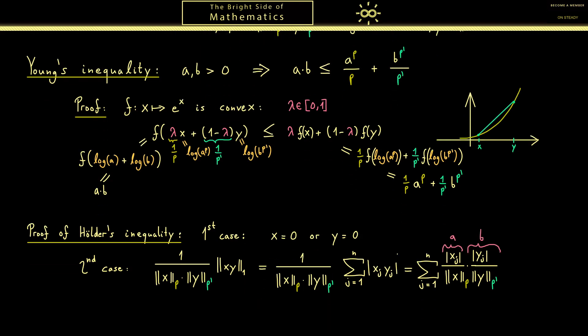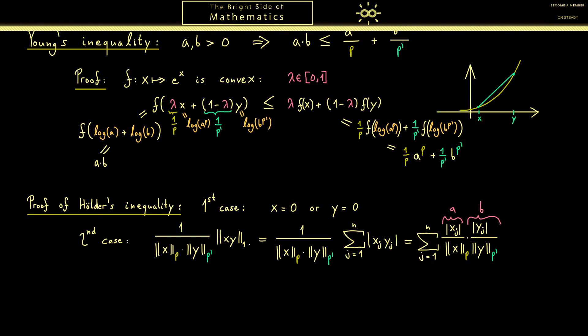And there you should see now that we have two positive numbers which we could call a and b, and then apply Young's inequality inside the sum. So at this point we get the inequality sign in. Okay, the first term is 1 over p times x_j to the power p divided by the p norm to the power p. The second term looks similar, and I already distributed the sum over both parts. So here we just have p' and y_j instead of x.